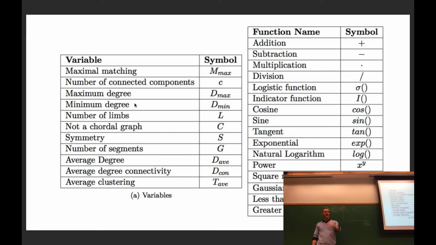If we grabbed a random user on the dotbot project and said, hey, you created a great dotbot design, why did you create that design? It's unlikely that they're going to tell us, well, I was trying to create a robot that had a maximum degree of about 3 divided by average clustering raised to the average degree connectivity, because clearly that's what makes for a good locomoting animal and probably makes for a good locomoting dotbot, right?